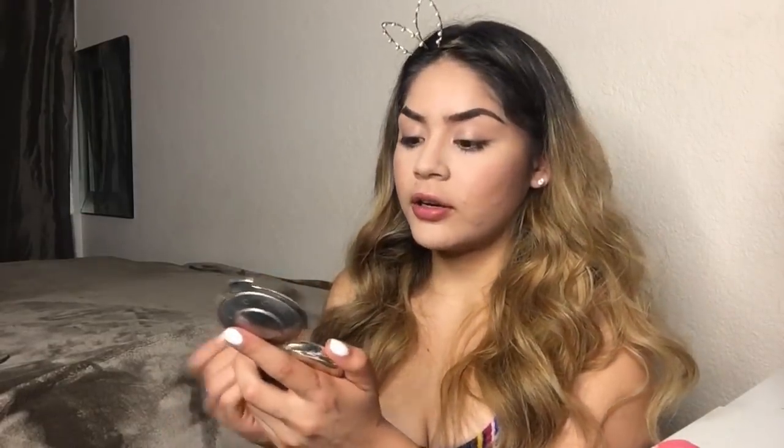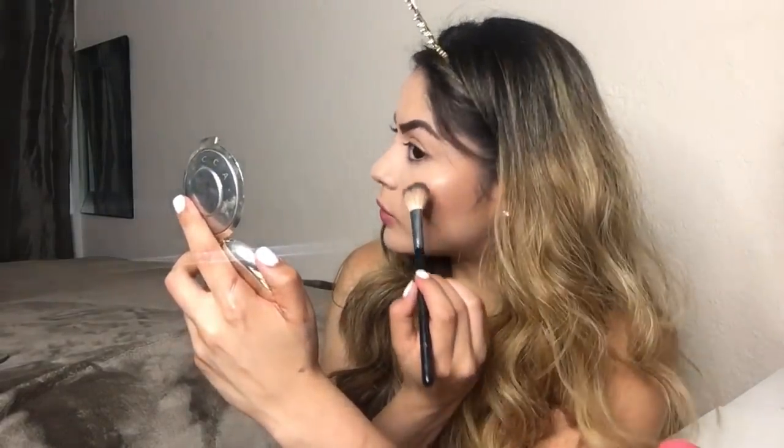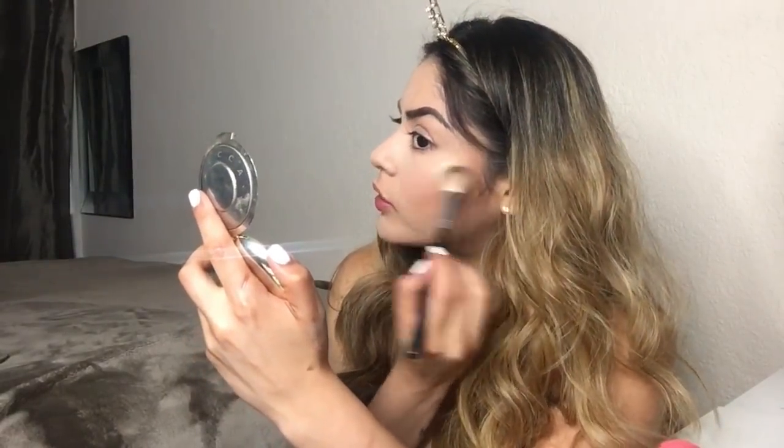I usually go through phases where I stop wearing highlighter. I don't know why. But then I go through phases where I just want to put glitter on my whole face.